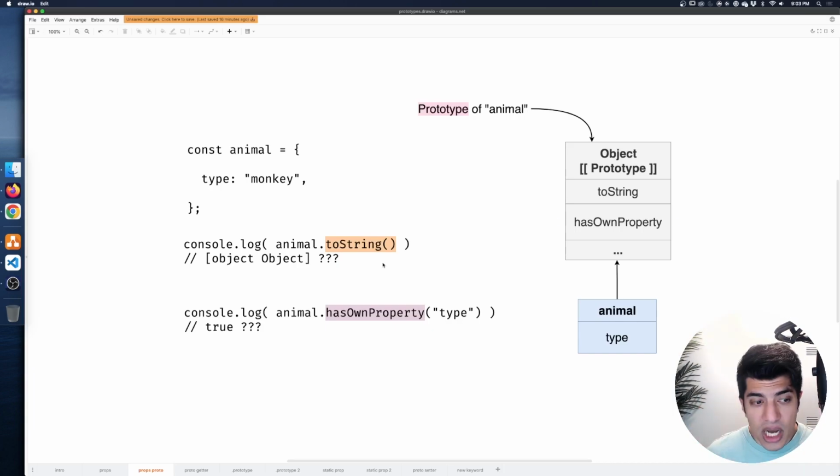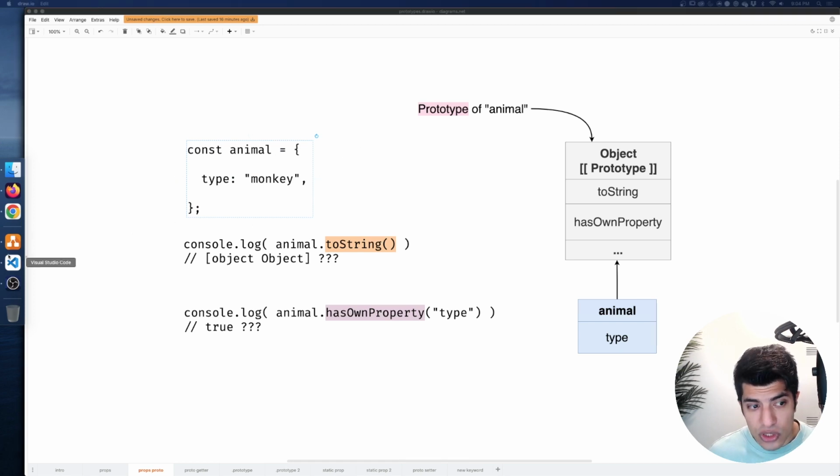So what's happening behind the scenes inside of JavaScript is we have animal right here, which we were dragging around earlier. Animal has a type property on it. That's totally fine. That's this right here, the blue box. However, hidden from us is the fact that animal actually inherits from, which means that it has extra properties and functionality on it just because it's an object. So when we create an object in JavaScript, we are using these two curly brackets.